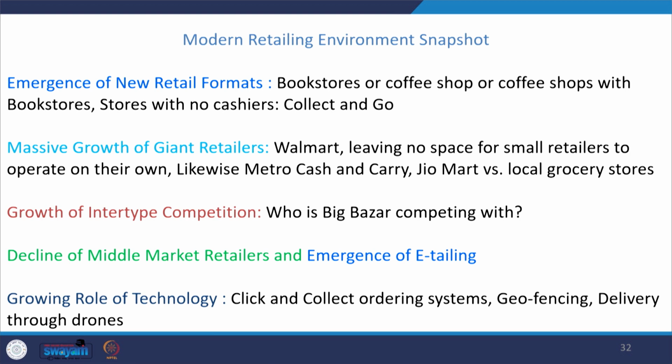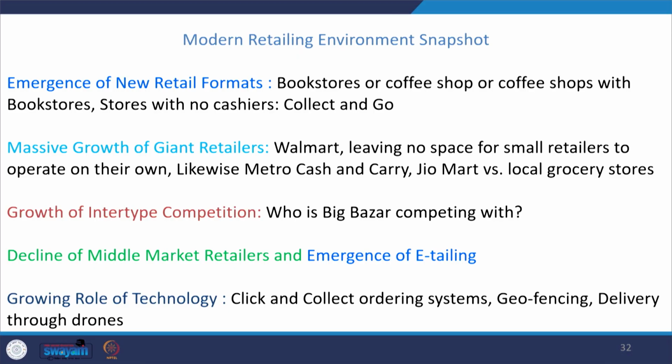We'll also be seeing the growth of intertype competition. If you remember, we had discussed in brief the facet of competing on the basis of time, which means where the consumer will be spending his time. And if you recollect, I had shared the example of the entertainment industry. If you have 2 hours, either you can go to a theme park, or you can go for a movie experience to a movie theater as we usually do, or you might even sit at home in your comfort and watch anything on an OTT platform. And that too, you have so many options. You might use Amazon Prime, Netflix, Disney Hotstar, Z5. So just imagine on how many levels the retail service providers are competing.